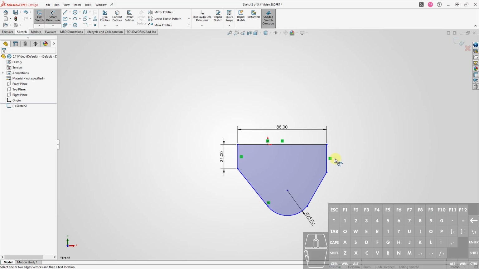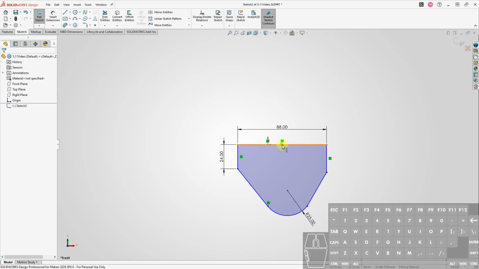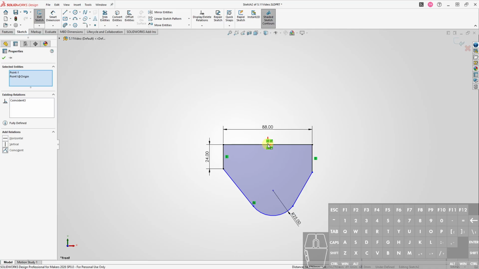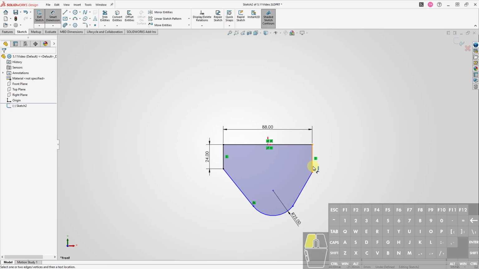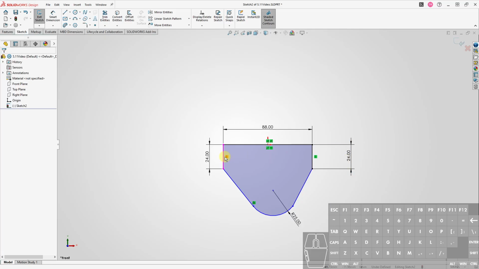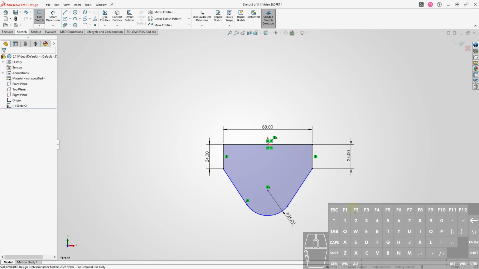Okay, now we have to fix a few things. One is that the midpoint of this line should be at the origin. So coincident, Alt-D for coincident once you've selected those 2 points. Another thing is this should also be 24. We could probably do a relation to make these two equal, but whatever you want to do. This should be vertical to this other point, to the origin. So I can select both, hit Alt-V.